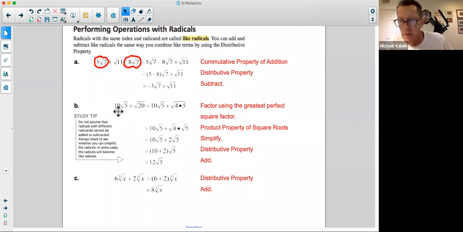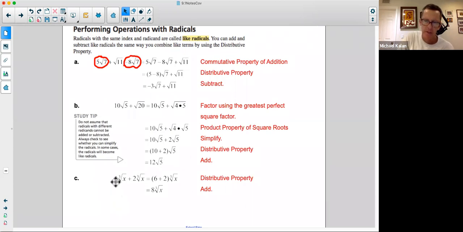No. Square root of 20, you can simplify, right? That's the same thing as square root of 4 times square root of 5, which is 2 root 5. So you can see the 2 root 5 down here, right? So now all of a sudden we have 10 root 5 plus 2 root 5. Well, don't those have the same quote unquote variable, the same unknown radical, square root of 5? We have 10 of them. If you add 2 of them to it, you've got 12 of them. So 12 root 5.